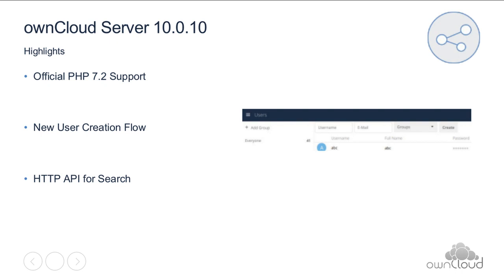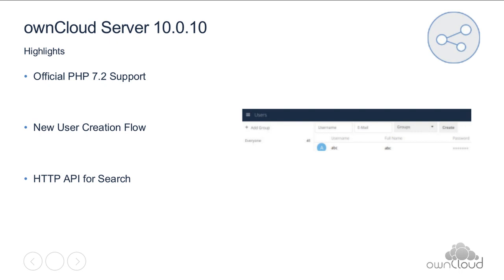So we keep up with current web technologies: the full stack, so ownCloud Server and all the supported extensions around it, are thoroughly tested against PHP 7.2. So we can say with confidence that everything works as expected and can be used from now on.